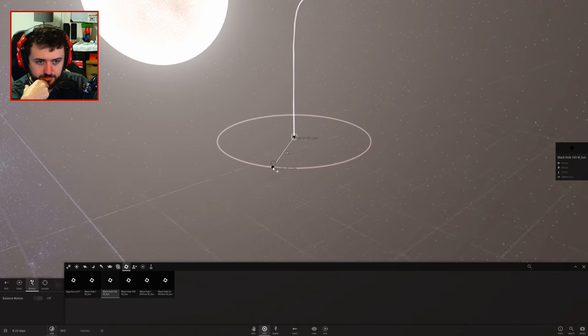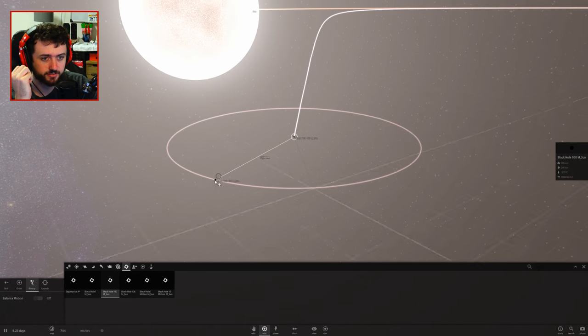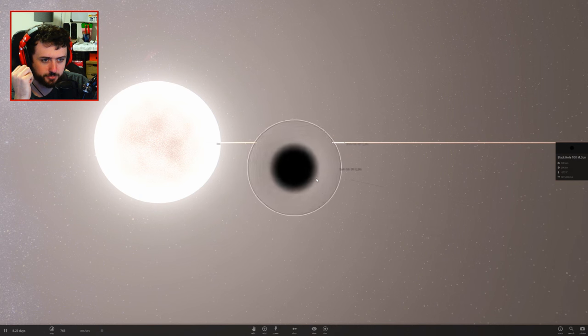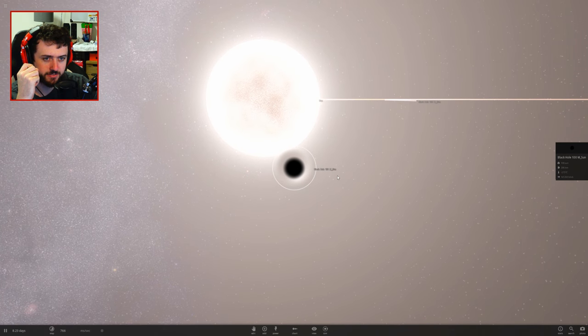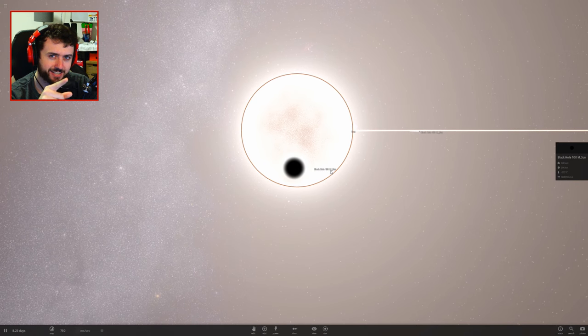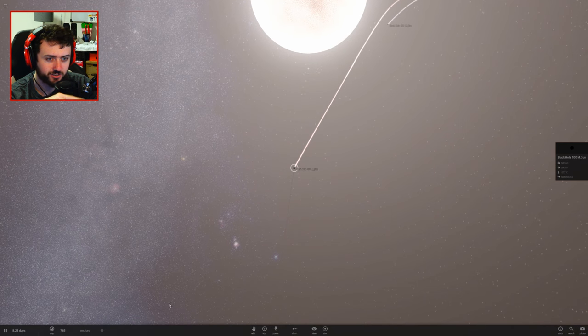Slow down the time step. It's at roughly 75% of a second per second. Now we have a binary system of two black holes that are pretty far apart from each other. That's the mass of 100 suns. But the size of the sun is the size of 100 of these. It's like completely reversed.